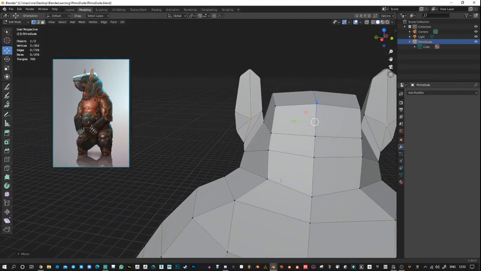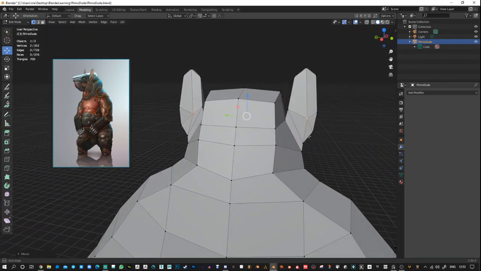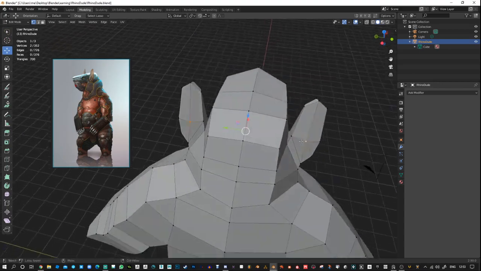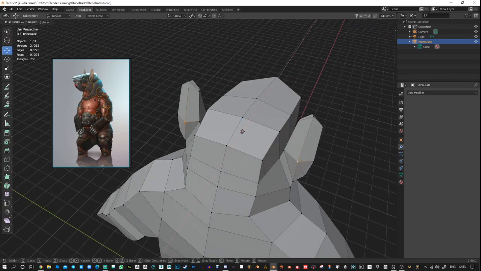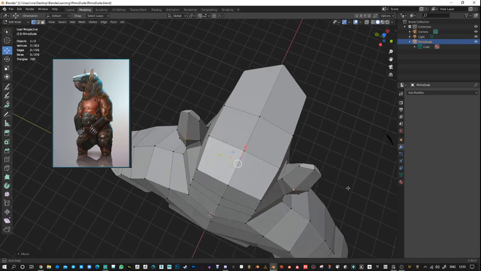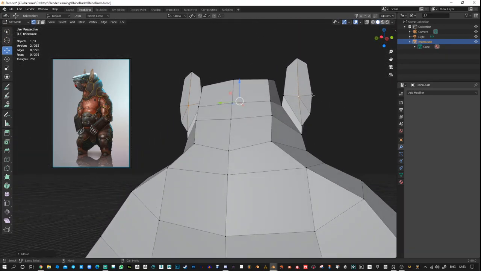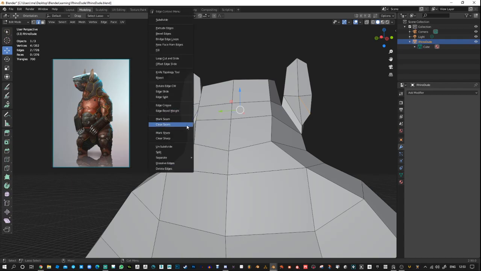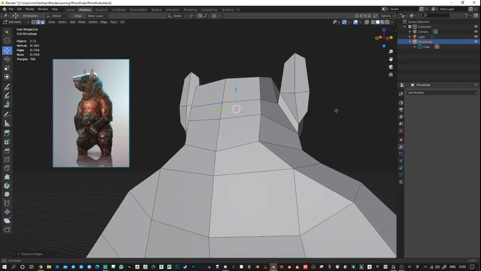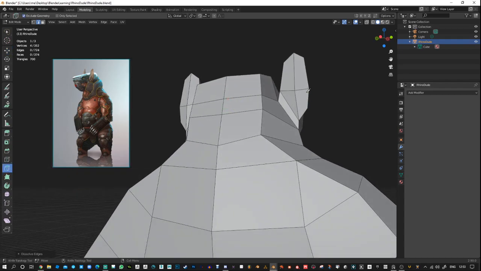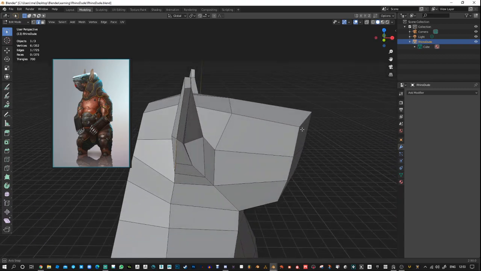But if I was super fussy, I don't like the way that move goes. I should move back away. That's fine actually. That moves the right way, but I could always cut it that way. Let's see what happens if I do that. So all edges and cut. Yeah, we're getting it looking worse.